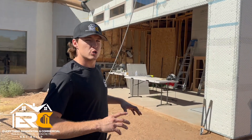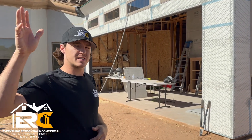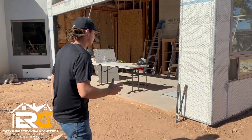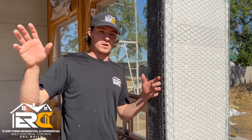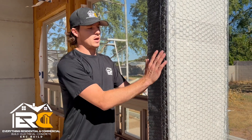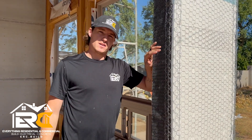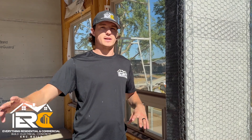Let's look at a detail for the sliding glass door. Part of the blueprint was installing a 20-foot sliding glass door, but because of budgeting and lead time — the door is around $30,000 — they're going to hold off. What we decided: we'll roll the stucco inside here, drywall on the backside, and do a trim board up to it to protect the drywall. Instead of a sliding glass door, they're actually doing hurricane shades. The cool thing is you can put a sliding glass door in anytime — just cut the stucco out and install it. That's why we have the big glulam beams up above.